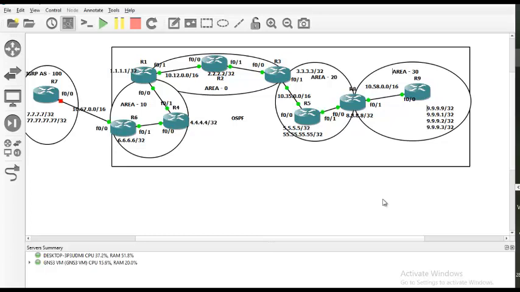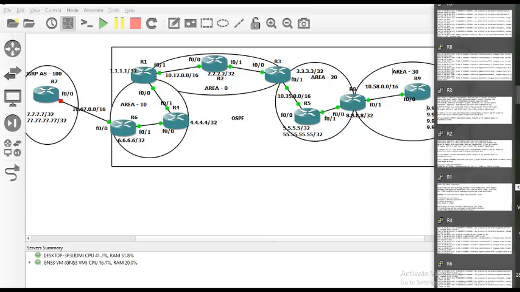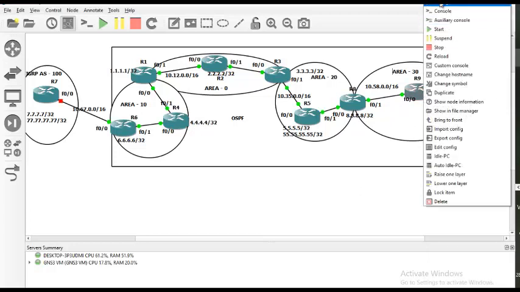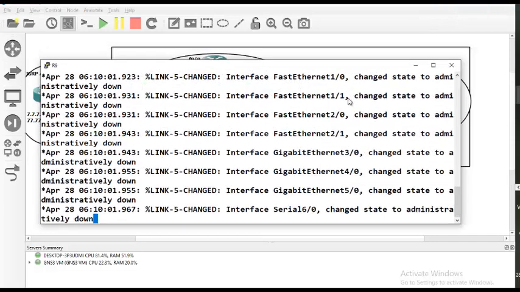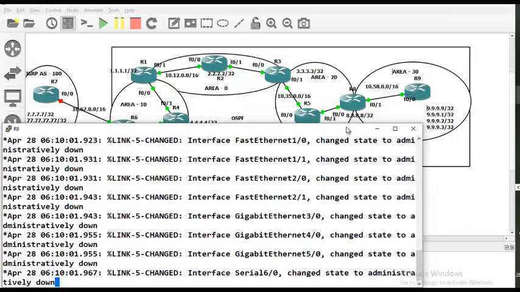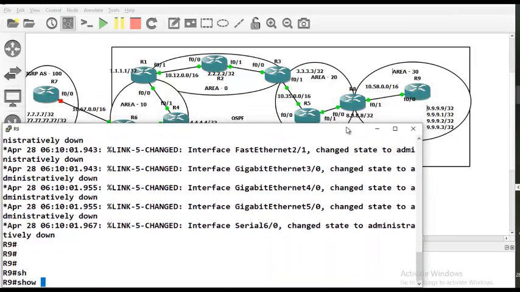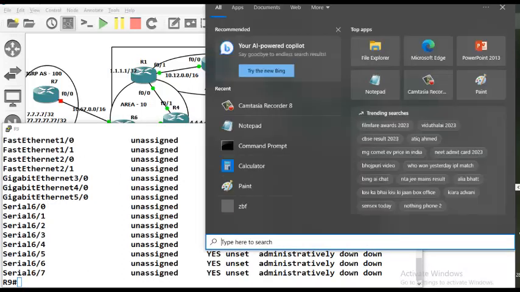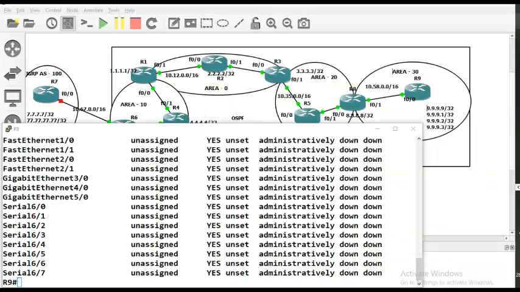Before we go and do that, I have to do some basic configurations. R5 is not configured on this side, and R8 is totally not configured. R9 and R8 are blank. Let me start from R9. R9 has got no configuration. I just added show ip interface brief. Nothing. I'm going to use a notepad to finish it first.